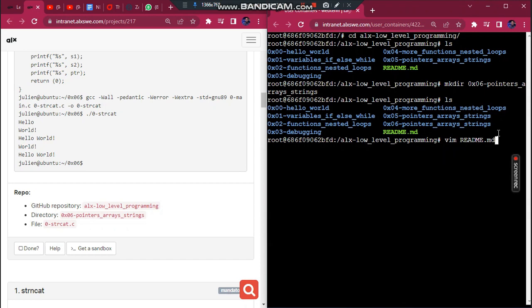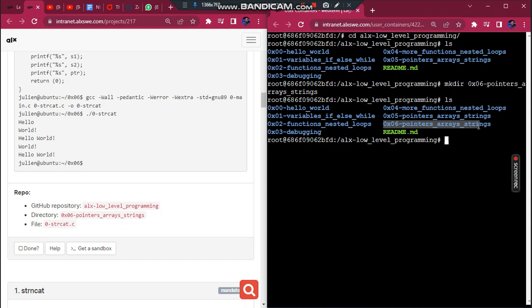Oh, sorry. We have to create this readme. Sorry about that, guys. I'm going to cd into the new directory, because if I create that readme now, it's going to go into our repo, and that's not where we have to create the readme. We have to create the readme inside this directory here.